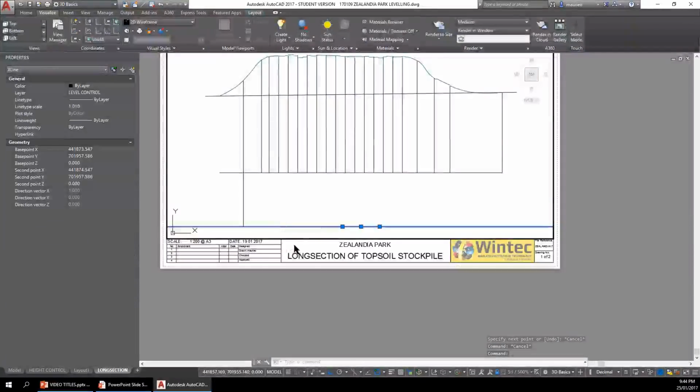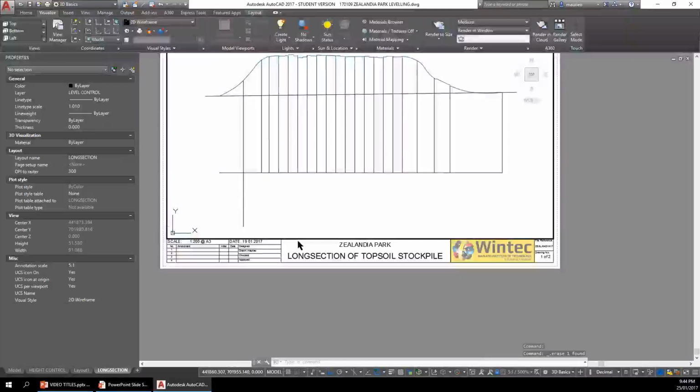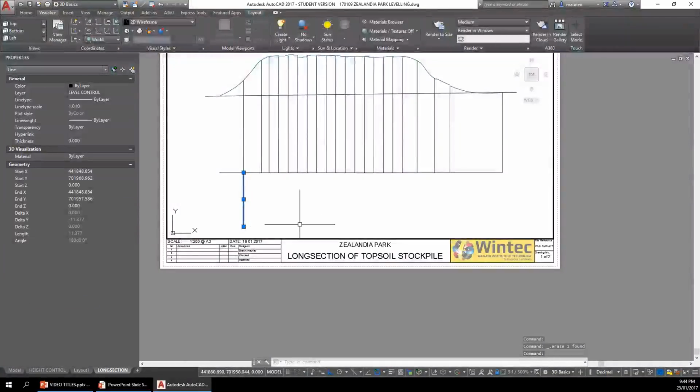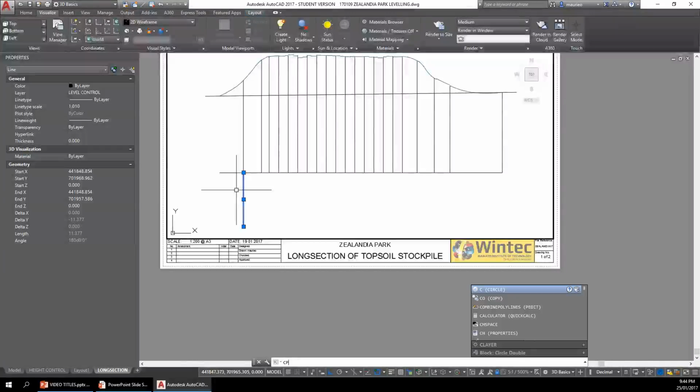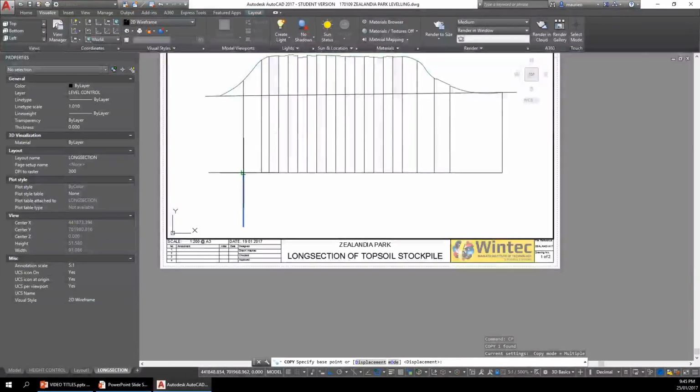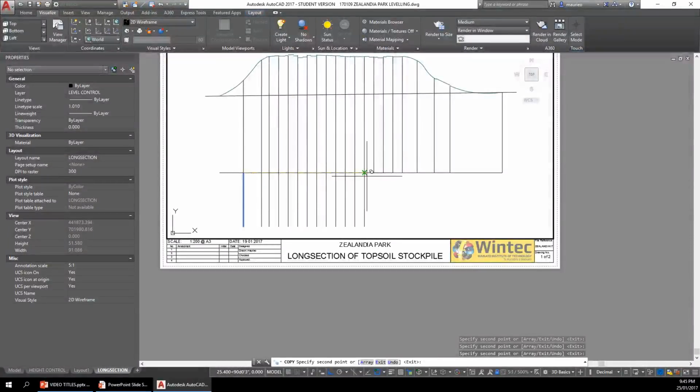I just wanted to delete that, and then I'm going to go here and CP for copy, and I'm just going to pop one along here. Now this is for the purposes of how we put our text and what have you in.